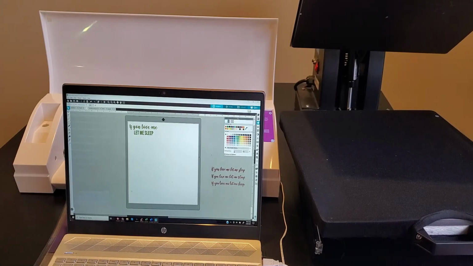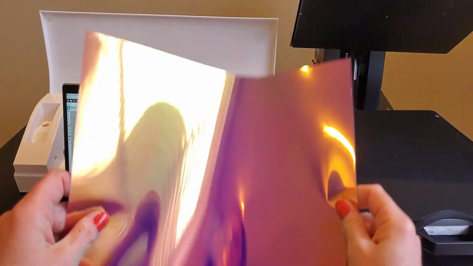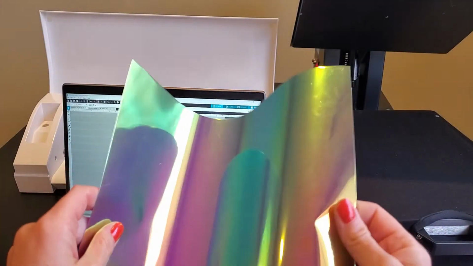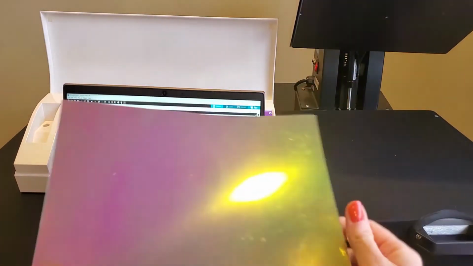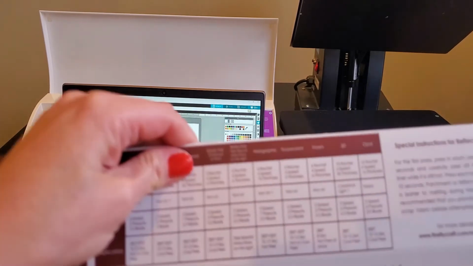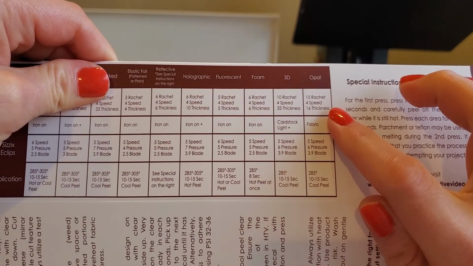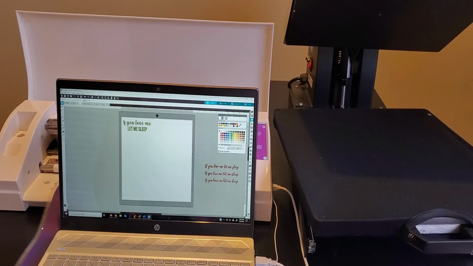And the next thing we need to do is to cut it. So what we're gonna cut on today is called Opal, and you can see that it kind of changes color as it moves and faces different directions. It's really, really beautiful. Hopefully I'm not making you too seasick by doing that. Anyway, that's what we're gonna cut on today. And so I got my handy dandy Firefly Craft cutting chart here, and the Opal, you can see here, we need a 10, a 4, and a 16. Okay, one thing we have to remember when we're doing text is to flip it.